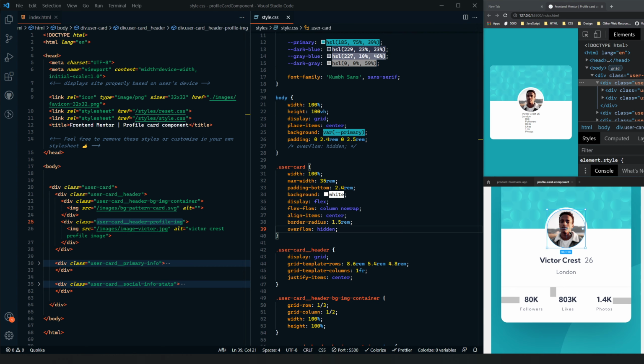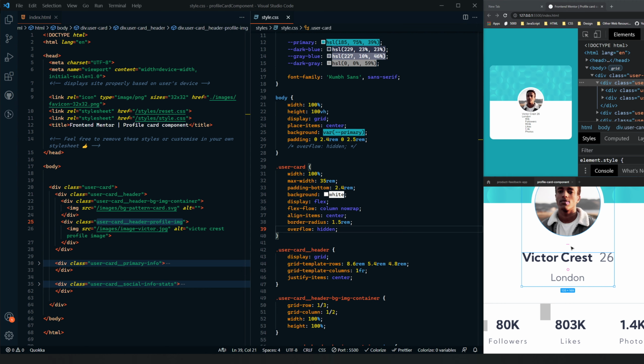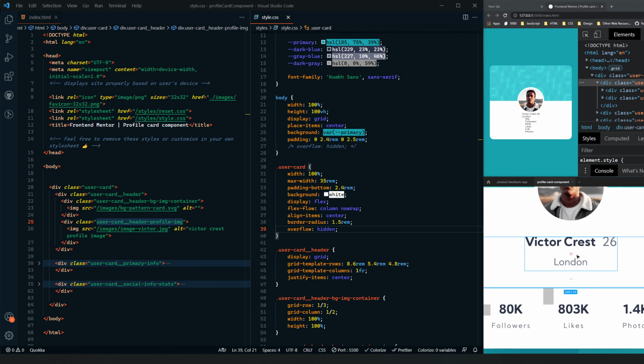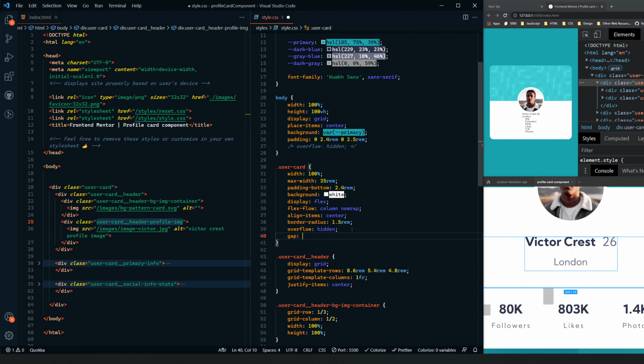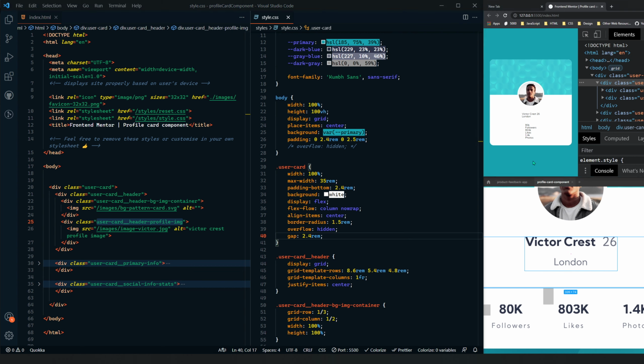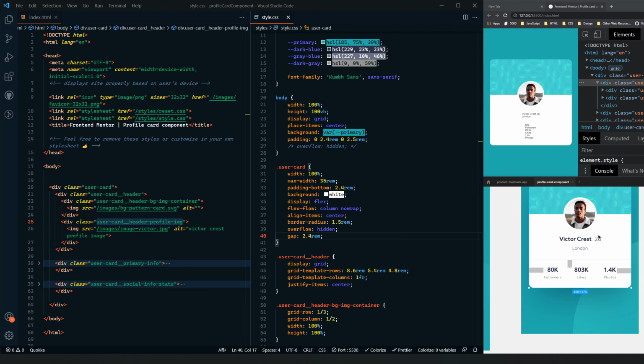Now, you can see that between these three elements, there are these gaps. And I think both of these gaps look the same. So yeah, both of them are 24 pixels. So use a card. You can use the property gap, or you can use the property row gap in this case, which is just a bit more specific because we just wanted spacing between rows. Gap will do the same thing though. Gap works for CSS Grid and Flexbox actually. 2.4 rem. Look at that, straight away. Okay, we're even closer to the design.